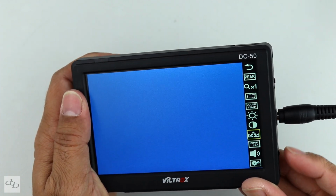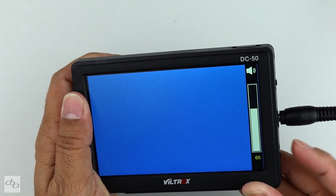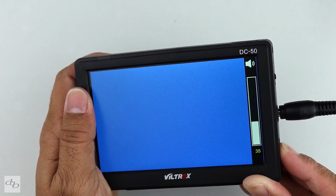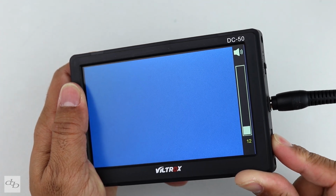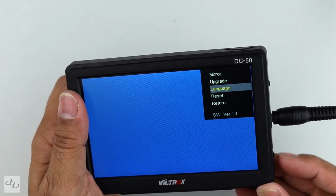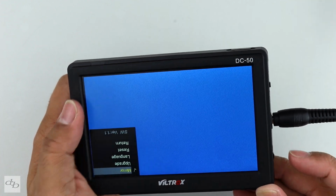HDMI, input source, contrast, brightness, volume. All right, let me turn this all the way down for now, because as I say, when I'm recording, don't need it. That is quite tough. Settings menu, you've got mirror, so you can flip it.